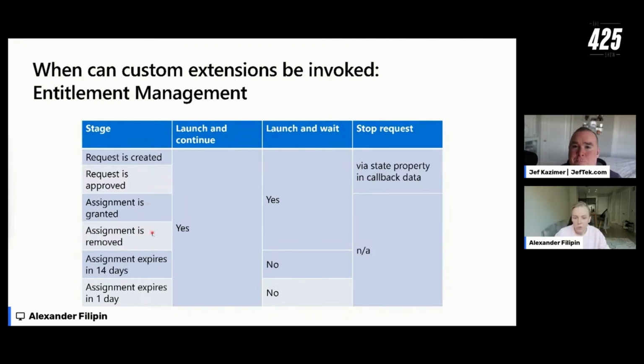After it's granted and removed, you might wonder, okay, but why do you support a launch and wait here, but not in these other patterns? The one thing that is still happening here is actually communication. And so you can provide feedback back that will be integrated and shown on the My Access portal as well. So if we think about entitlement management, we have end users on the My Access portal requesting access. We have people approving there. So if they check their assignments, for example, we can surface information there as well. Yeah, I think it's important to use the right type of workflow or extension at the right stage. So this is a great chart to help customers figure out which one that is.